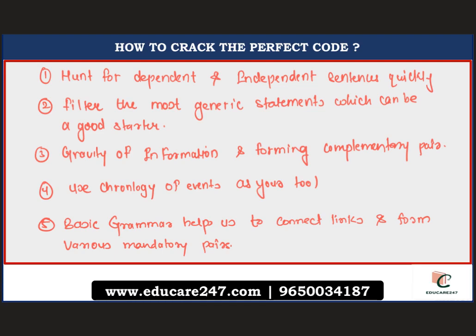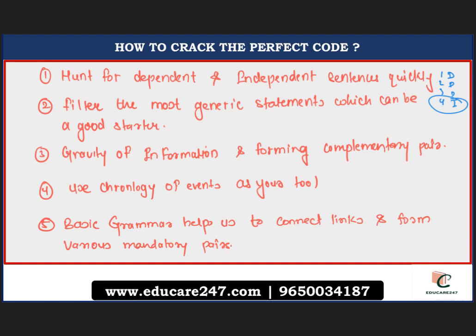As I've already told you, the first step to solving a parajumble question is to hunt for the dependent or independent sentences. Usually what I used to do is, if there are say 1, 2, 3, 4 sentences given, I used to write them on my rough paper and mark them D, D, D, I like this. If this is an independent sentence, it can be my starter. Dependent sentences are sentences which need some sentence before them, or it does not make sense to start with them. Independent sentence is a standalone sentence with which you can start. It completely makes sense on its own.